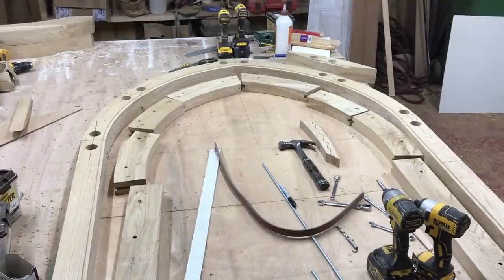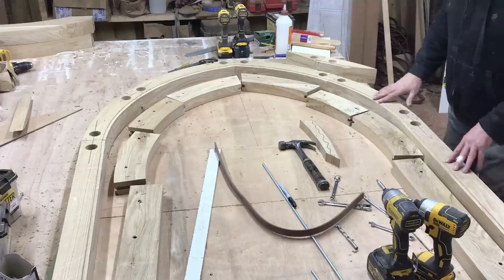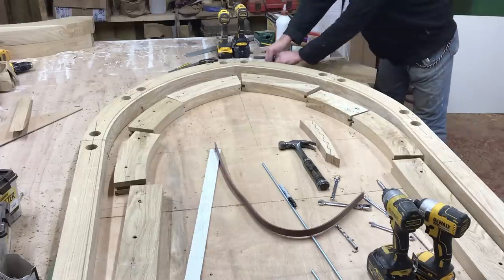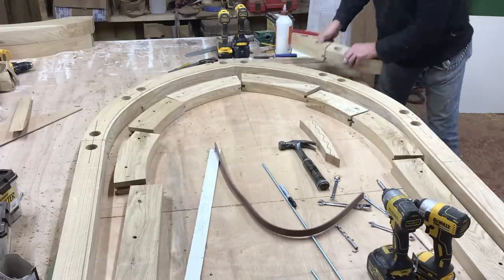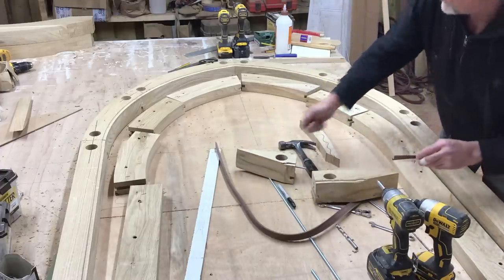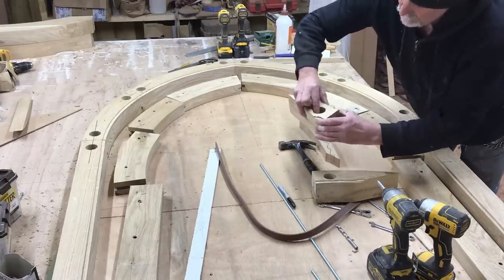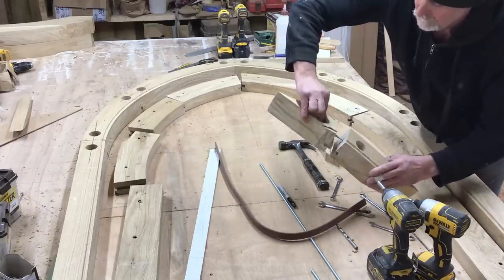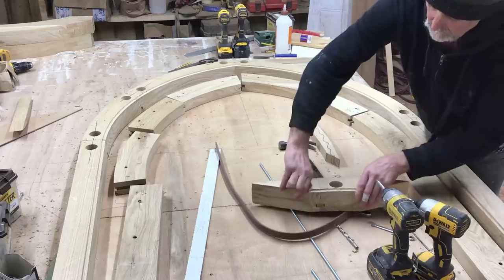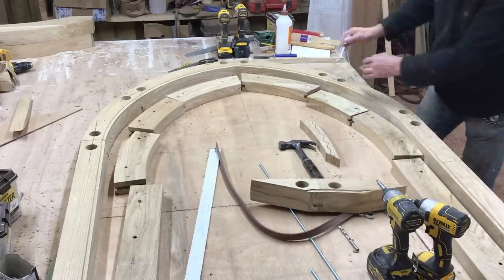Hello again. Just a quick video on how I put the frame together. First of all, I've cut the pieces out, obviously, and I've drilled these. I'll try and show you the joint as best I can. I've drilled these for a bolt to go through. That goes there. Lines it up. Clicks together. And you tighten the nuts at each side with two small spanners. I'll do this here.